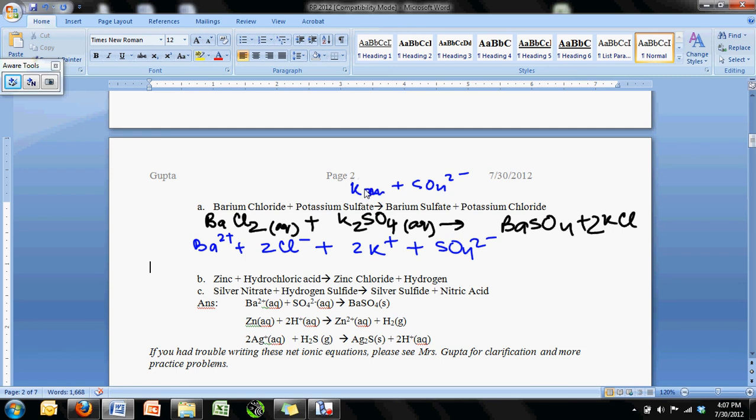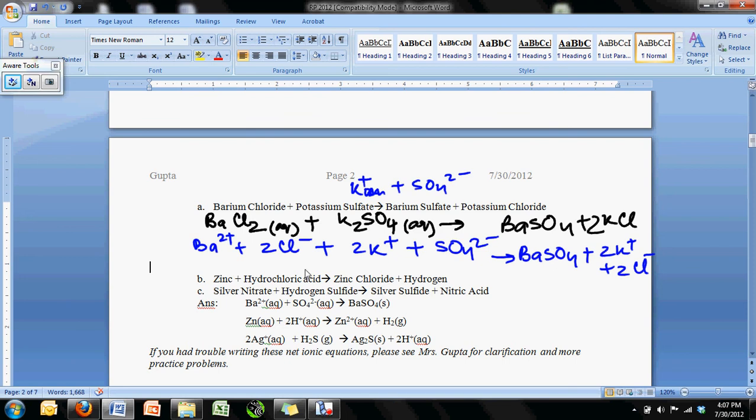It's only Hofbrinkel, right, that occur as diatomic. Potassium occurs by itself and has a +1 charge. So you got to write +1, but since there were 2 of potassium, you put a 2 in front of it, not as a subscript. Now barium sulfate, your solubility rules tell you that barium sulfate is insoluble, it forms a precipitate, so you don't dissociate it. And potassium breaks and chloride breaks.